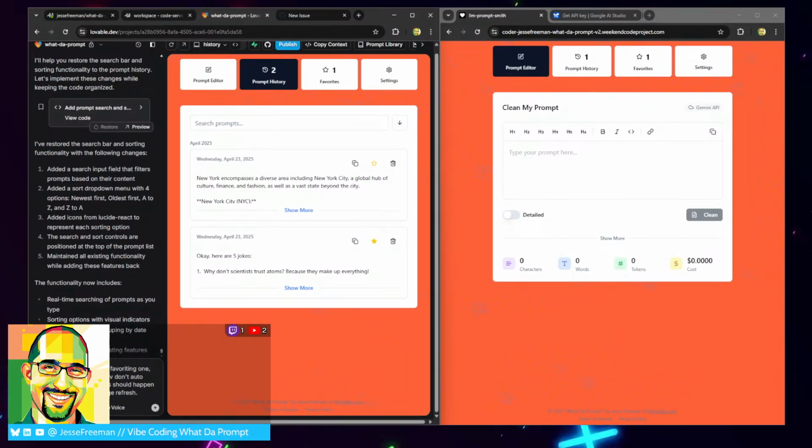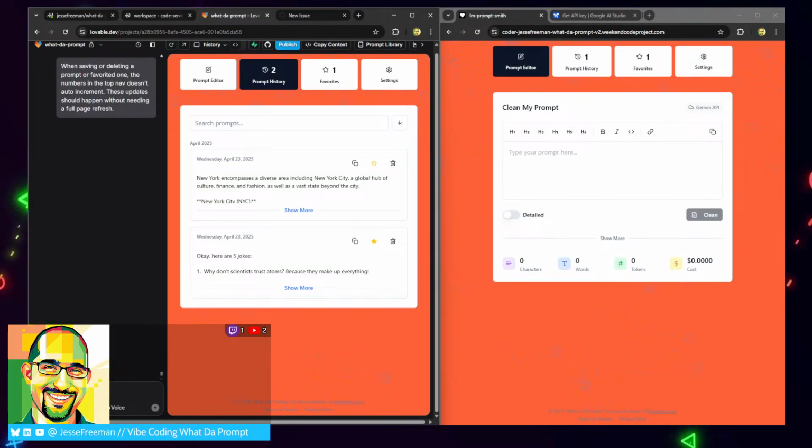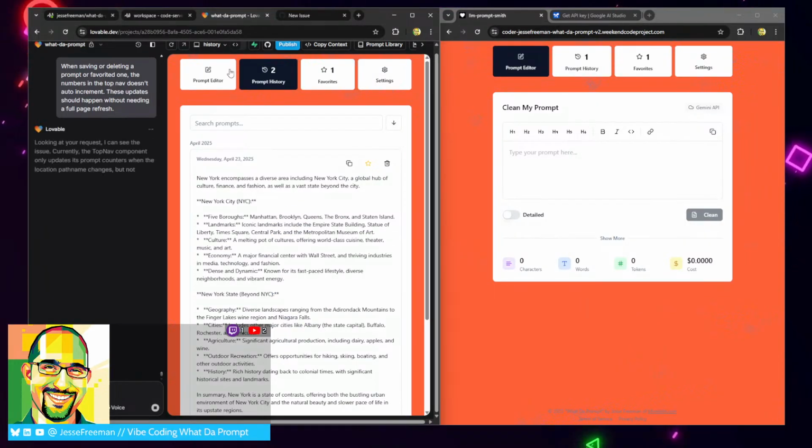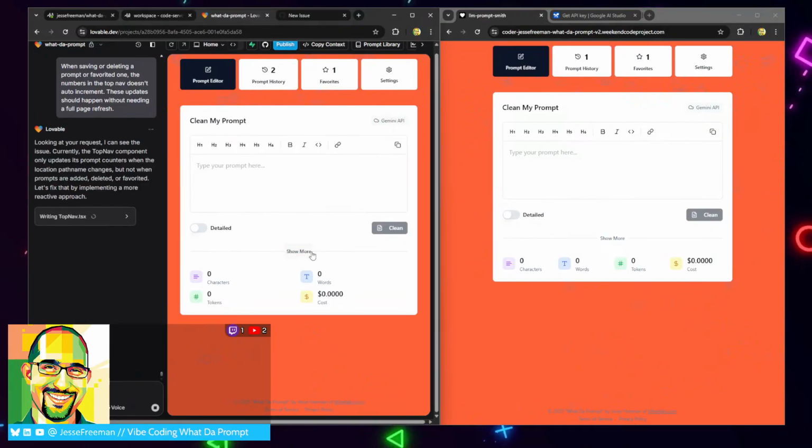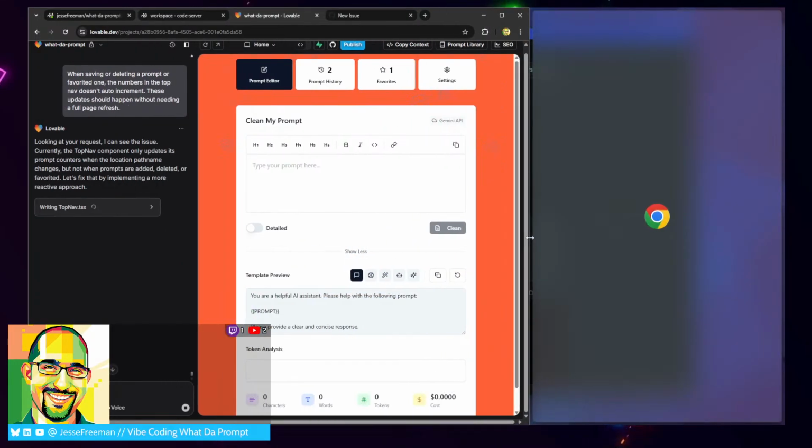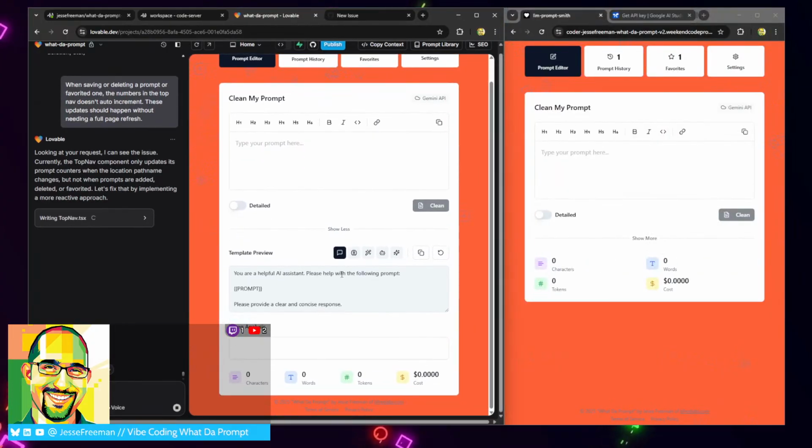When saving or deleting a prompt or favorited one, the number in the top nav doesn't auto increment. Oh my god, I do not know how to write today. These updates should happen without needing a full page refresh. All right, let's have it work on that. I'm going to go look into other issues that exist right now, and also just confirm that it hasn't created new ones for me.